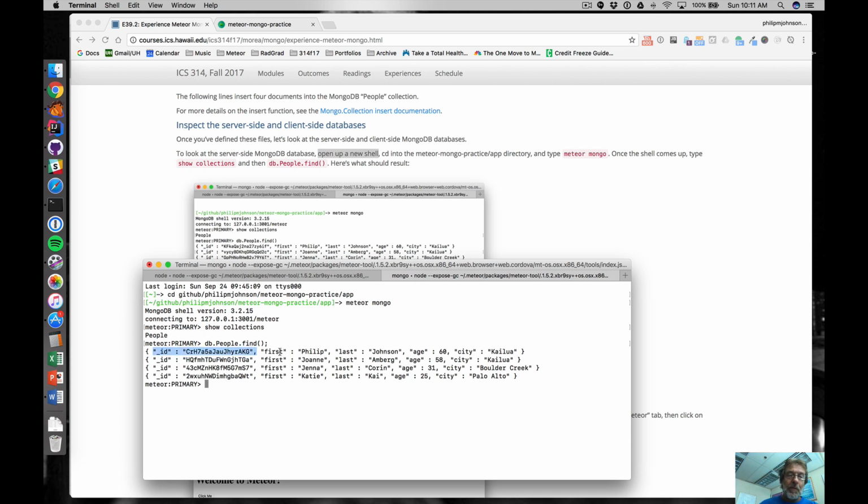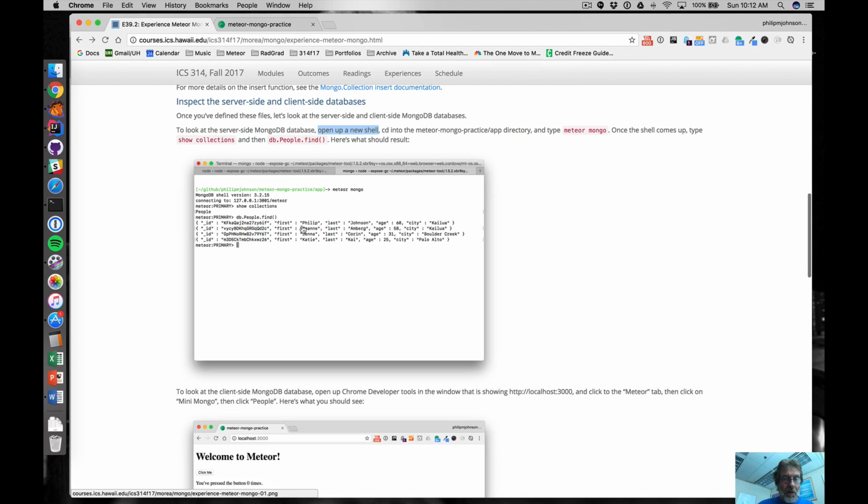If you remember from the previous experience, when we were just using the shell and creating documents inside the shell, this ID was a more complicated looking thing. In fact, this ID field can be, I think, anything that's unique, and Meteor overrides the default mechanism to use these. I think they're like 14 character strings, something like that. But anyway, they're a unique ID. And we've got our 4 folks in there.